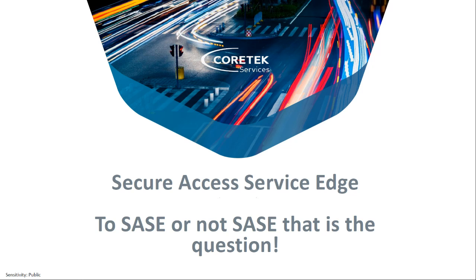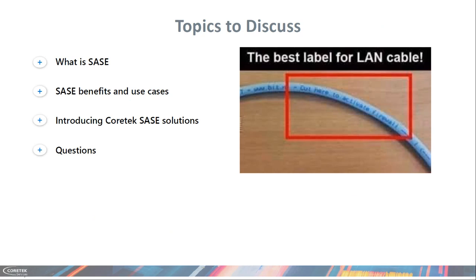Welcome, everyone. As Kevin mentioned, this is another Coretek Tech Tuesday discussion, and this week's conversation topic is secure access service edge. As you see on the screen here, SASE is the industry term, and that's what we'll discuss today. First off, we'll really explain what it is and some use cases around it as well. So, topics for this one.